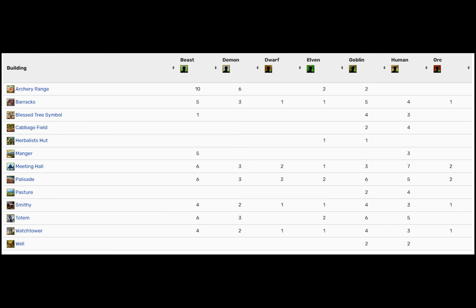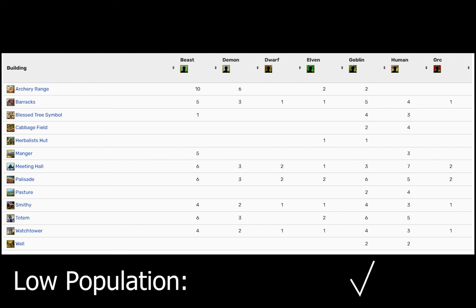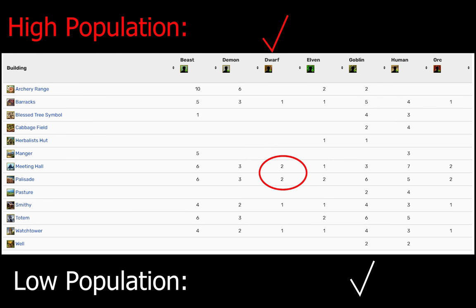If you are in need of decent manpower quickly, I would go with the goblins. They are better than most humans and beasts, and easy to get total attraction values into the 30s. If you have a large population and are now looking for quality over quantity, I would make a golden palisade and meeting hall for the dwarves, and then lean hard on the demons. Dwarves are just that powerful, and while there are some bad demons, most of them are pretty decent and also reasonable choices to supplement your magic with.